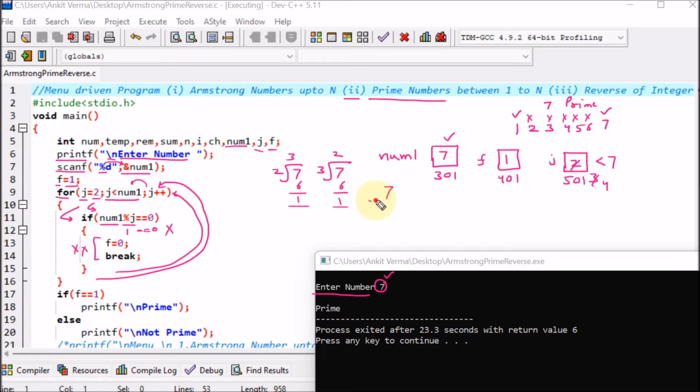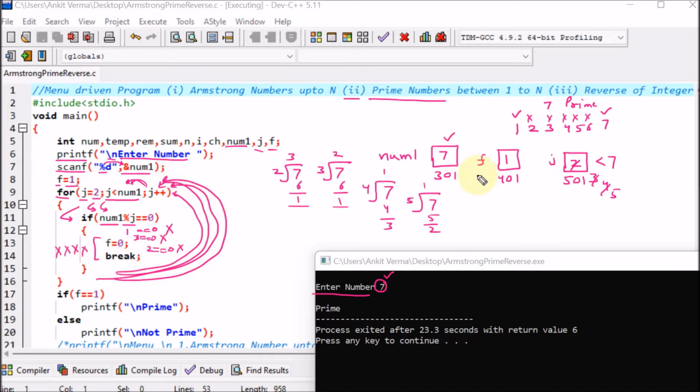Similarly it keeps on checking. So here checking 4 1s are 4, remainder 3. Now 3 not equal to 0. So here false. This part will not work. Again going back. Again j will be incremented, so that is 5. Again checking the condition, is 5 less than 7? Yes, so the condition is true, coming inside. Again the if is checking, so here again dividing by 5, 5 1s are 5, then 2, so here remainder is 2. 2 not equal to 0, so this is wrong. Again this part will not work, again going back.